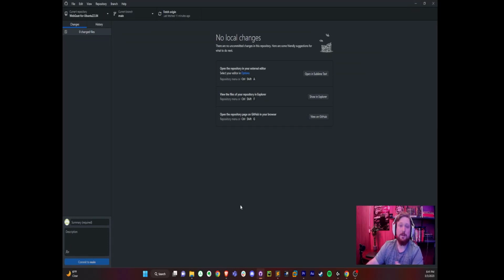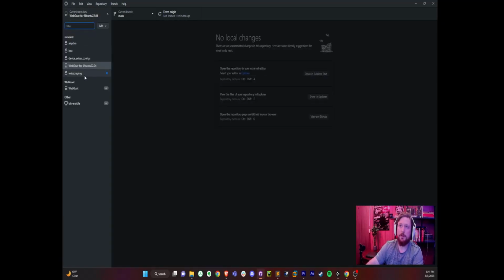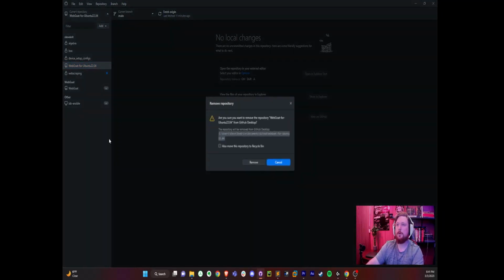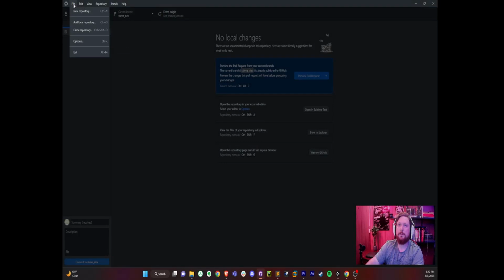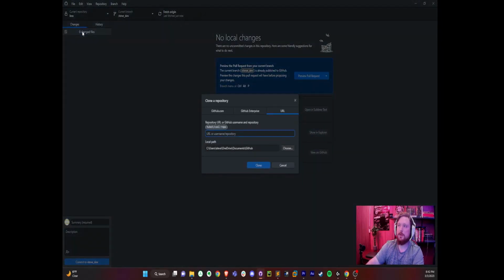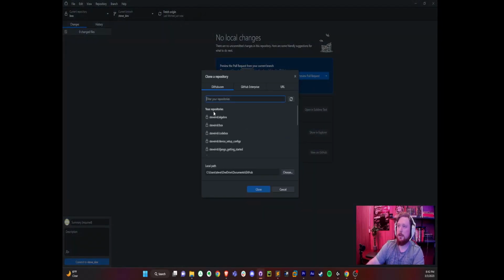Now, I already had my GitHub Desktop running. It's going to detect all the Git files on this system, and it's pulled those down right here in the repository list. But what I want to do is show you how to begin interacting immediately with GitHub Desktop. So we're going to pull down my WebGoat repo after removing it by going to File, Clone Repository, and then I can actually see it here alongside some other projects, different stuff that I've worked on.